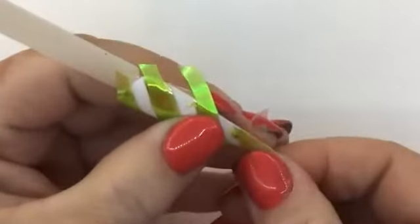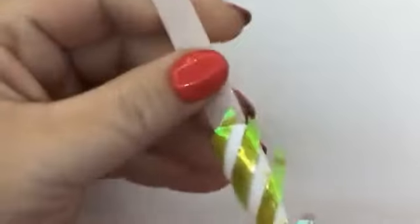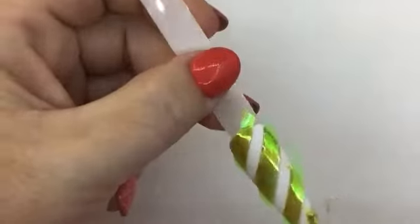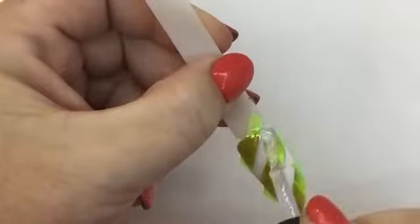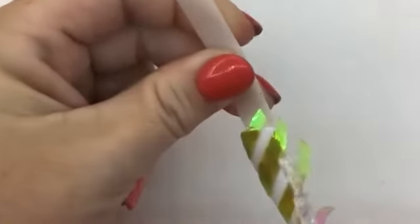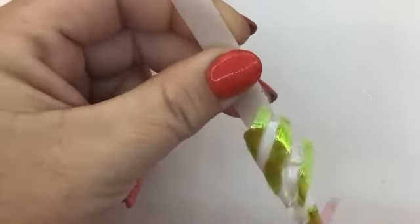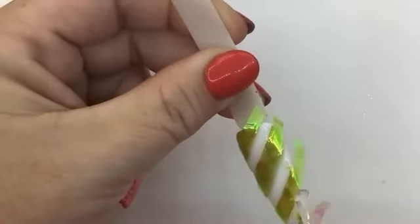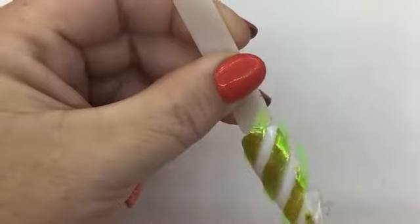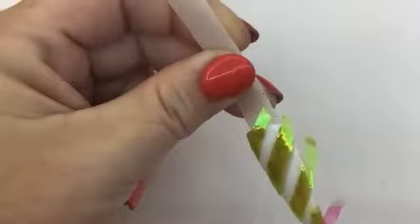So we'll grab, oops. See, that's why I checked that. Got that. Woohoo. All right, there we go. Okay, so now we'll use our outshine. And this is going to help us have a nice seal where we put that tape. And we'll cure it for a full 60 seconds. It's okay if we get on top of the tape, totally fine.